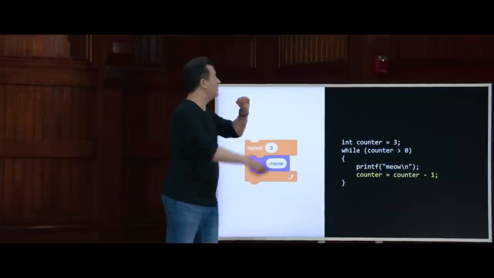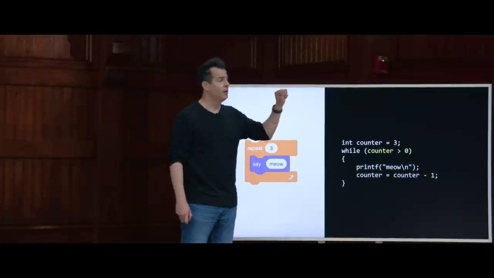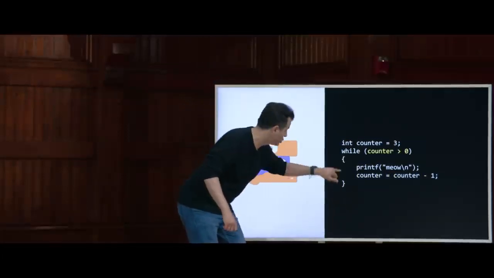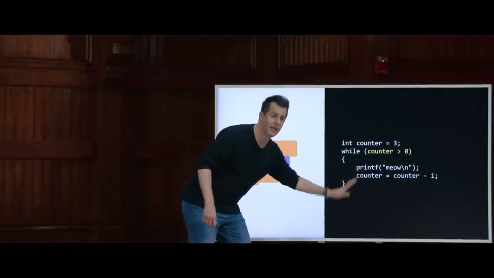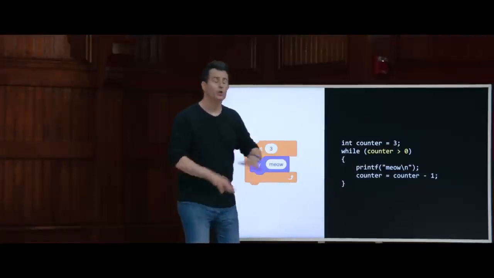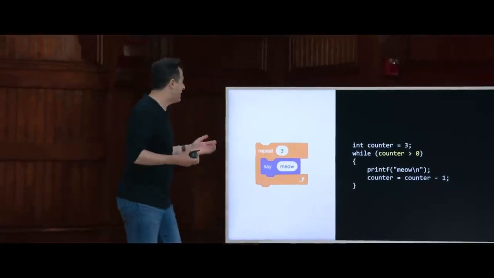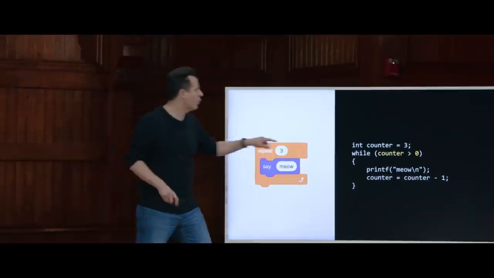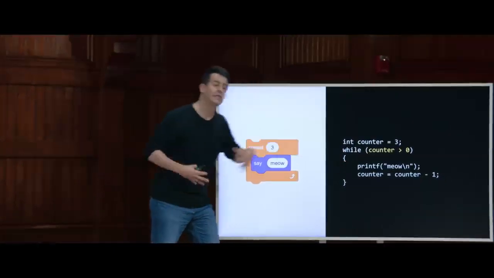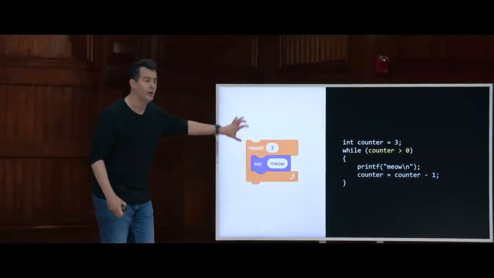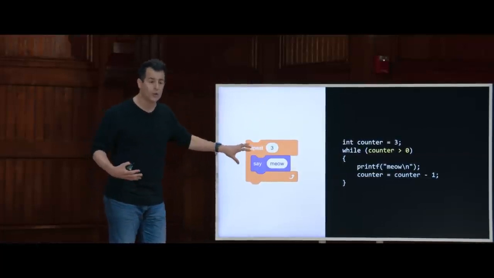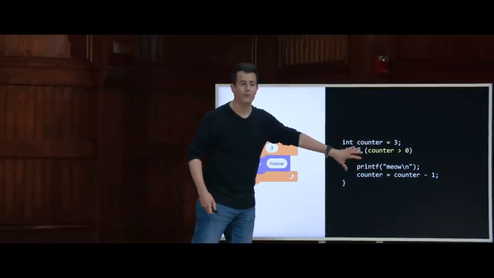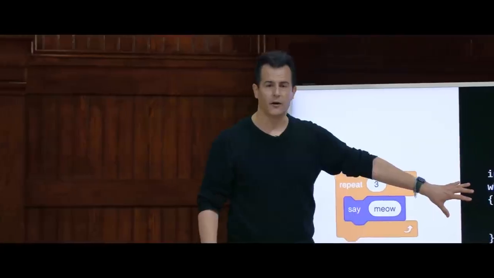We go back around once more. Is 0 greater than 0? No. And now the program just terminates. Or if there were more code here, it would just jump outside of the curly braces and keep going lower on the screen. So that's all that's happening. And so this is what MIT has the luxury of doing with pictures. But at MIT, someone probably essentially wrote code that looks like this to give us the illusion, the abstraction of this. So what we're learning today is sort of how they invented these puzzle pieces by just using lower level plumbing, if you will, like this here.